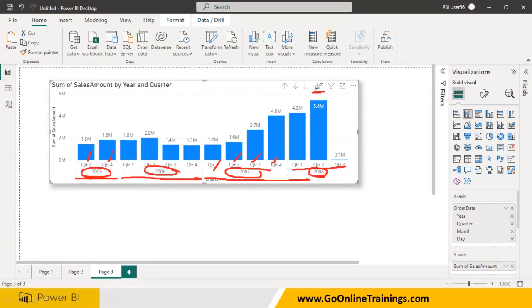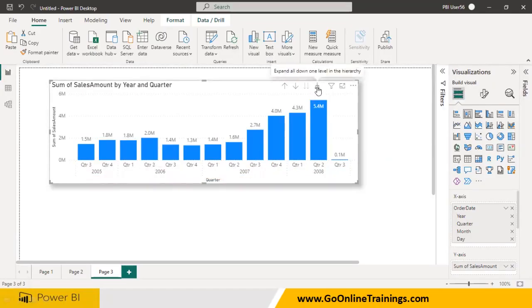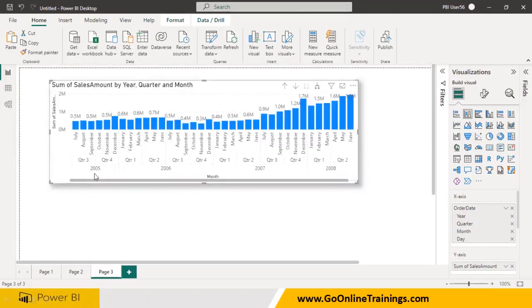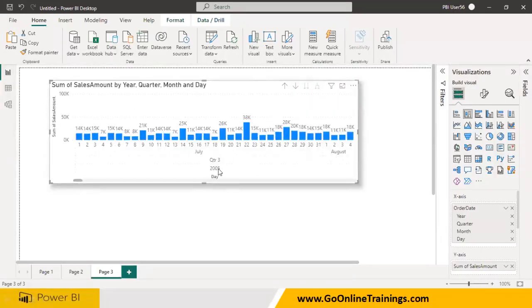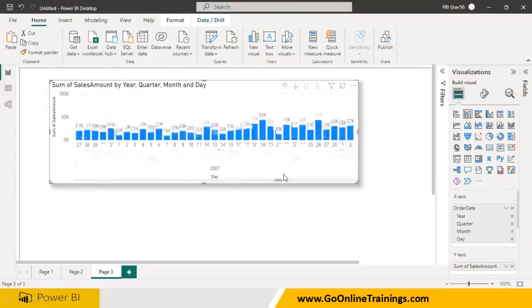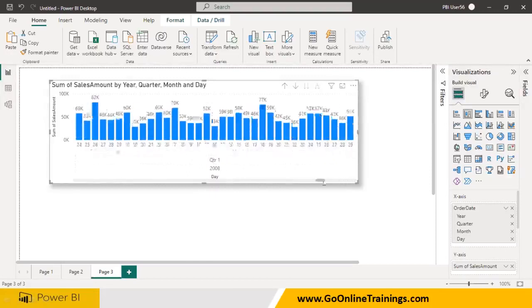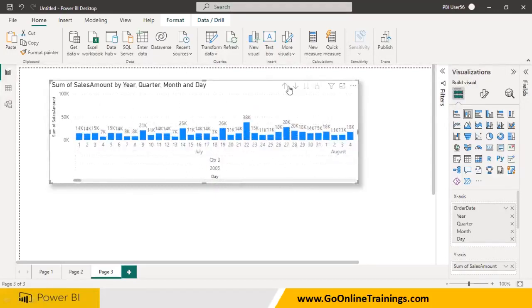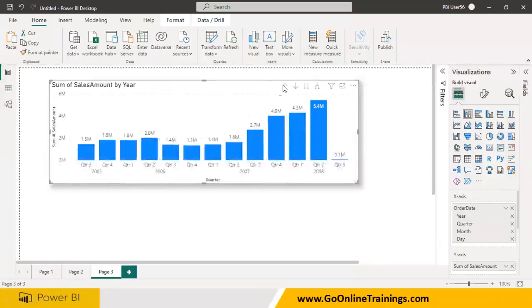When you again expand this, see what happens. Okay. Now we can expand. So within this, this is what is called quarter. This is year number, then quarter number, and within that July, August, September. Again you want to expand, so you will be able to see 2005 quarter 3 and July data. Now afterwards you have August data. All the data is shown from top to bottom. Clear? So yes, go up, go up, go up.